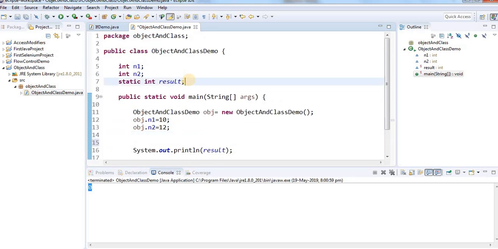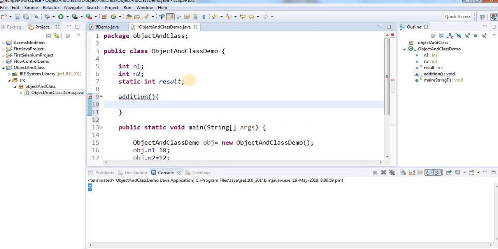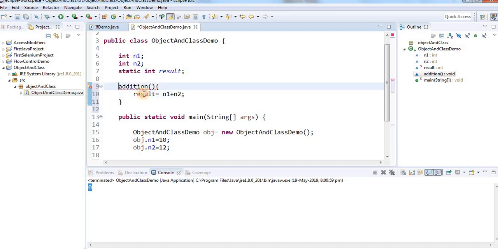Now let me call the method. Sorry, I have not created the method, so let me create the method. Addition: suppose you want to add these two numbers, so you need a method. So result is equal to n1 plus n2. Here I have created one method in this class.